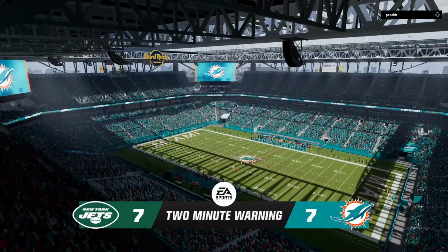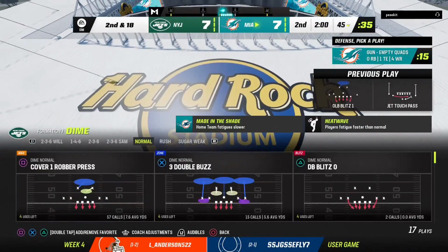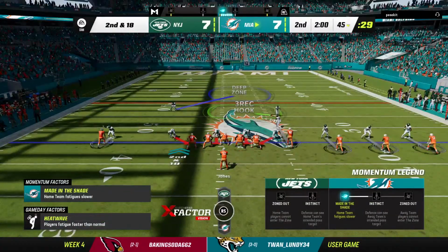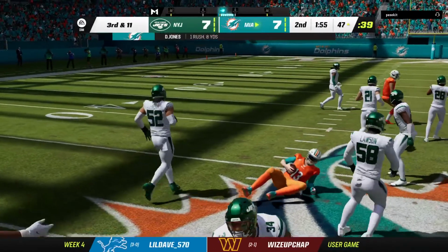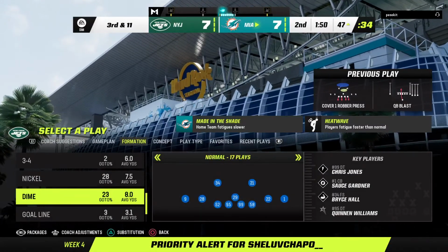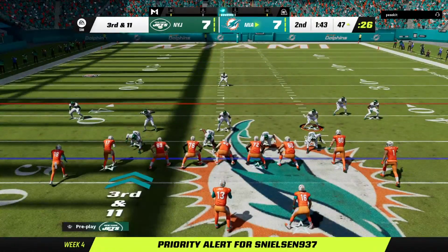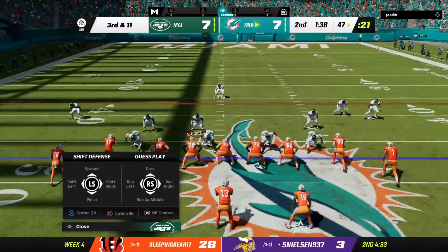We've hit the 2-minute mark of the first half. All knotted up at 7. He's able to call his own number for 8 that time, but it leaves him with a 3rd down. And that looked like some pretty easy yardage there right up the gut. And he's a guy that has some height to him. So when you don't have to drop a shoulder or get through contact, it makes it a lot easier to stay upright, see the field, and make a run as we just saw there.